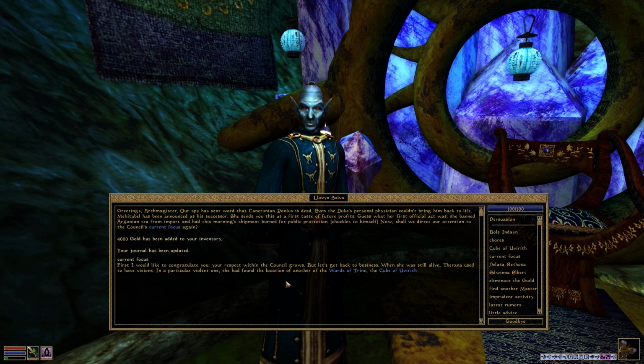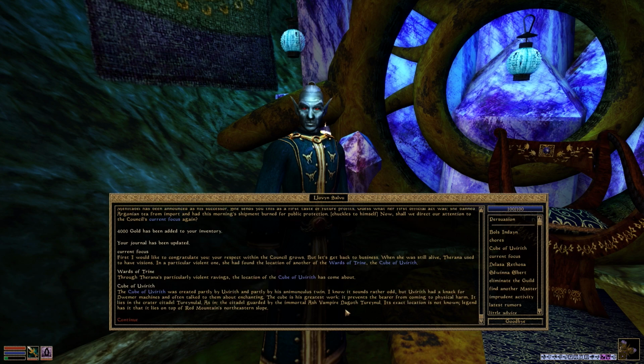First, I would like to congratulate you. Your respect within the Council grows, but let's get back to business. When she was still alive, Thorana used to have visions. In a particularly violent one, she had found the location of another of the wards of Trine, the Cube of Uvereath. Wards of Trine? The Cube of Uvereath was created partly by Uvirith and partly by his animunculus twin. What? I know it sounds rather odd, but Uvirith had a knack for the Dwemer machines and often talked to them about enchanting. The cube is his greatest work. It prevents the bearer from coming to physical harm. It lies in the crater citadel Turinulal, as in the citadel guarded by the immortal ash vampire Dagoth Turinul. Its exact location is not known. Legend has it that it lies on top of Red Mountain's northeastern slope.